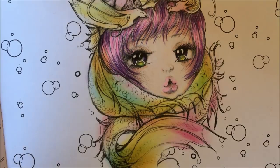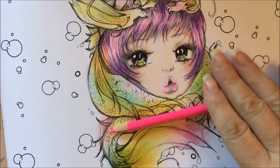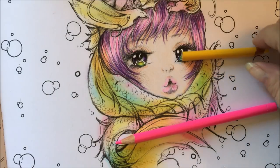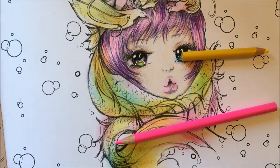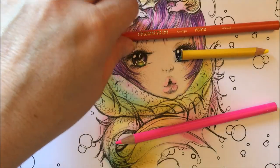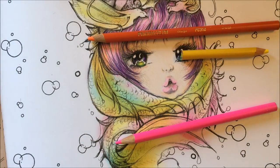So I've used this combination a lot. I know that the pink will go with the neon, the yellow with the canary yellow. The orangish color will go really nicely with just plain orange or yellow orange. In fact, they both blend really nice. So I've got the orange, and then of course the blue is a peacock blue. I long wanted a bright blue, so we'll just go with the blue that I've used in her eyes.